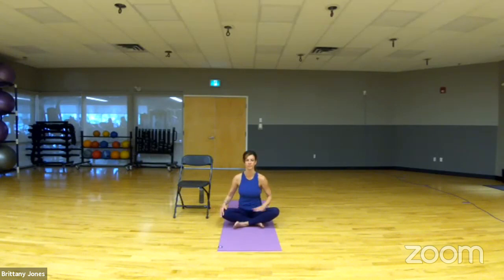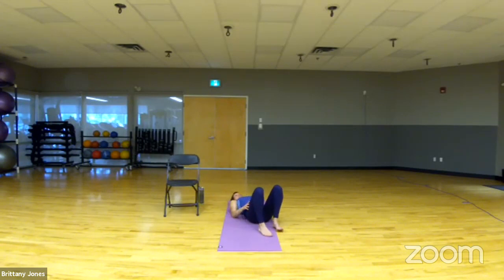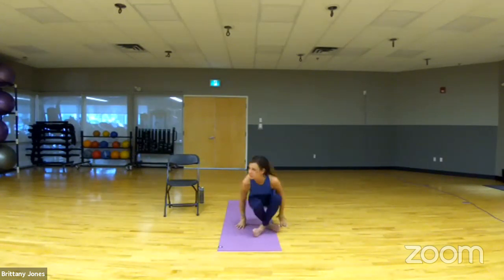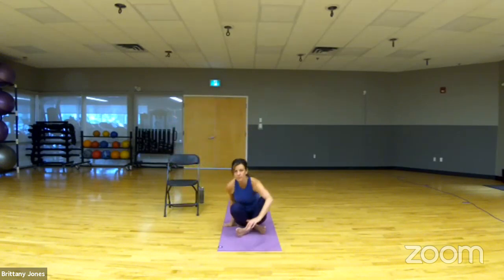Come back center. Taking a moment here to just roll back onto our mats. Base of the feet to the mat. Prepare as you inhale to bring one knee up into your center, hugging that knee in. Inhale, follow the exhale, bring that foot back down. Inhale, other knee up into your center. That seated option would be to just gently lift that knee. Exhale that foot back down.